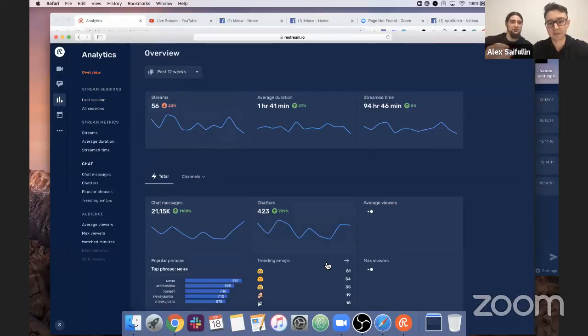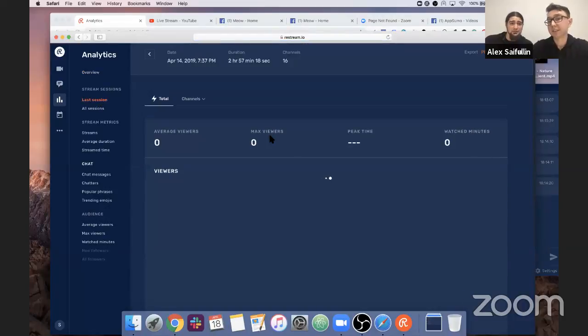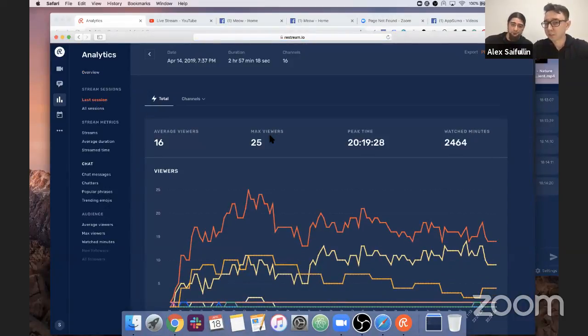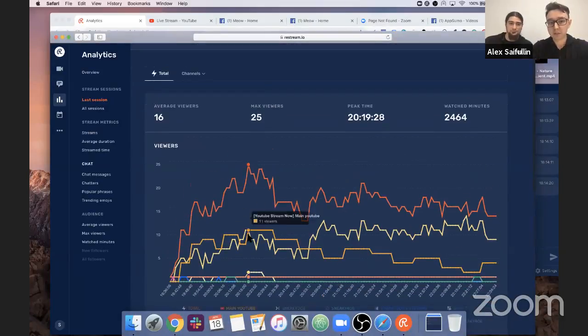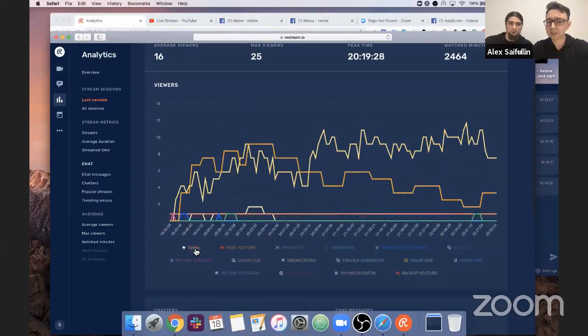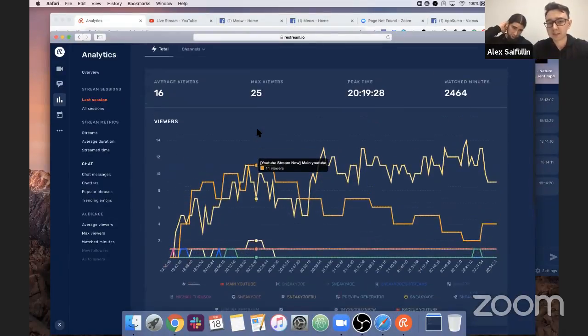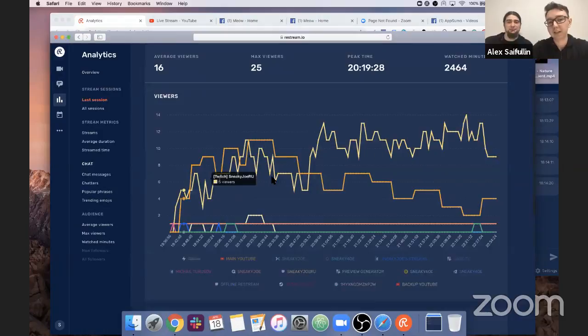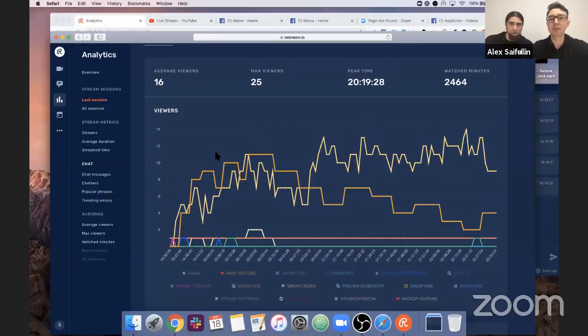And this is one of the greatest tools, because if we go to the last session, for example, we might see what was the most popular part of our stream on each platform. For example, we might choose, okay, I'm not interested in the total data. Show me the stats on all other channels, basically. Right now, we see that the yellow one is Twitch and the orange one is YouTube, and we might see that the most popular part on YouTube is the start of the live stream, while on Twitch more viewers were at the end.